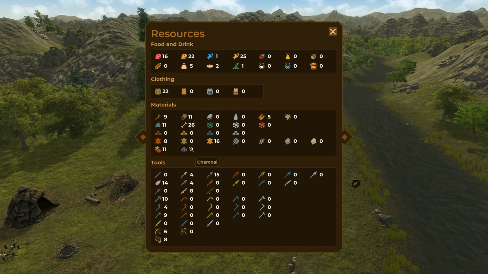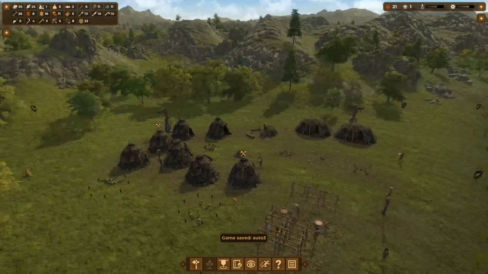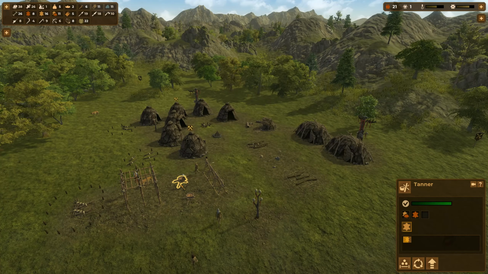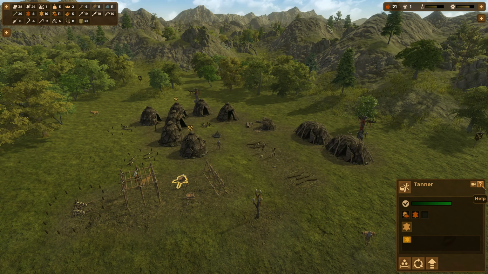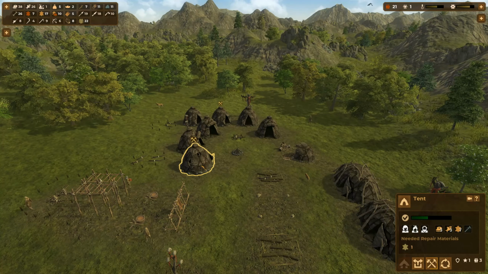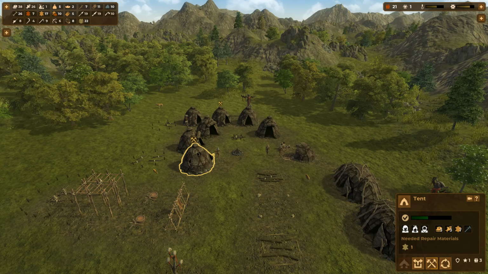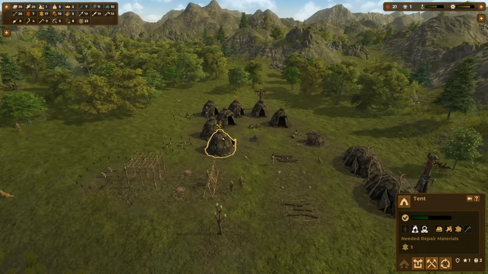Let's bring up our inventory window. Raw skin, dry skin, and leather. Let's cut back on the leather. We're going to cut back on the leather for a little bit and just see how that affects us. And maybe just continue to micromanage it, because I kind of need the raw skins a little bit more, or the dry skins, for repairing and building new things.